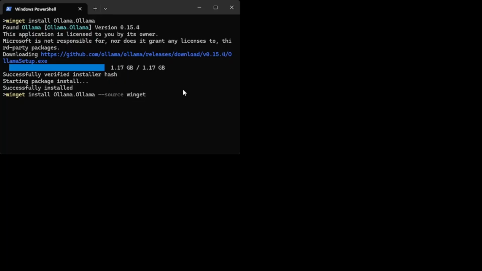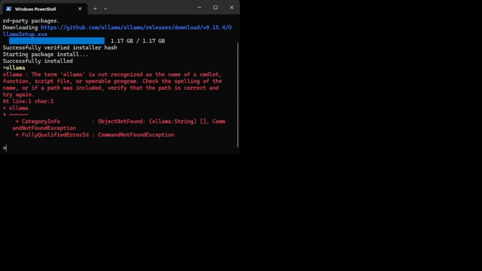Next thing that we're going to do is download our first model. Ollama is really just a manager for all the different local language models that we could use. So let's get that first model now. If I run Ollama, it fails. So let's see what the deal is.